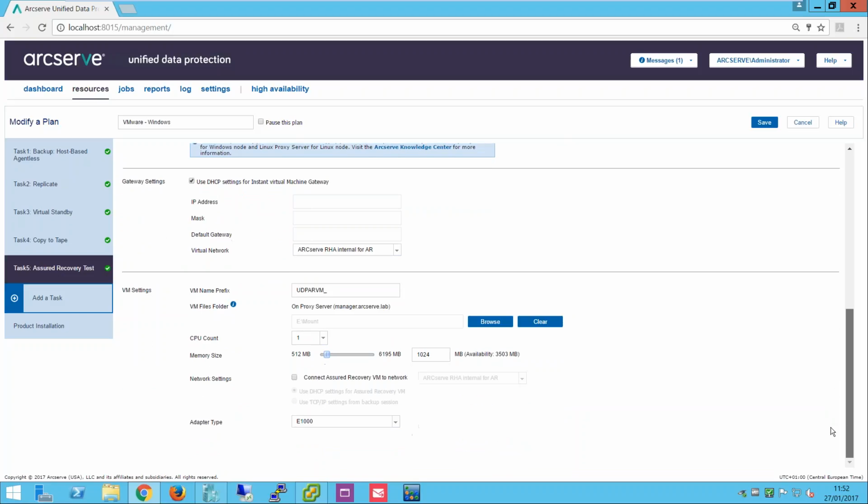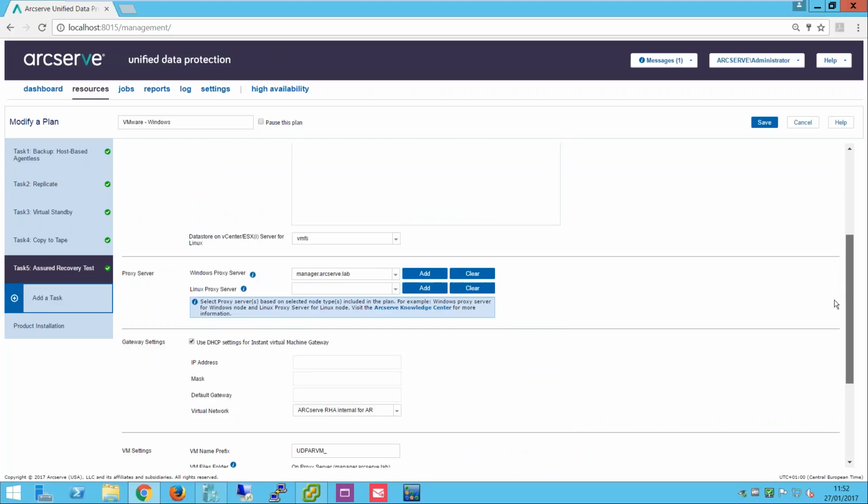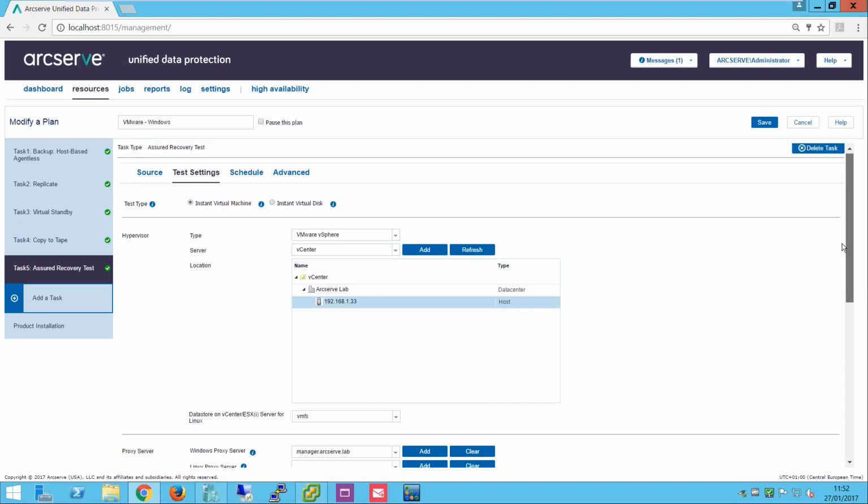You can really test it out as far as you want it to be in there. So these are all the test criteria. You can also do instant virtual disk testing as well, which mounts a recovery point as local disk, verifies integrity of the volume file system, and optionally executes custom scripts on it as well. So it mounts the volume, makes sure all the data is readable, etc.